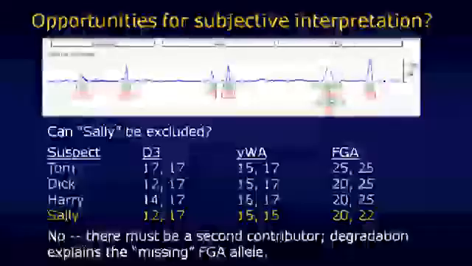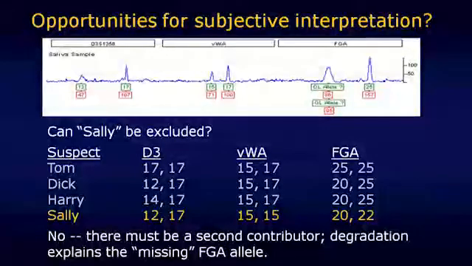So that if we're confronted by a sample like the one we've been talking about with Tom, Dick, and Harry and Sally, it doesn't matter if they have been prodded and poked to make Dick look like he matches. They won't know which way they have to go. And what's going to happen, I think, is that the analysts are going to be forced to be very conservative. What do they do about the 12? Well, if they don't know what the suspect's profile is, they may simply have to say, I don't know if there's a 12 or not. I know there's a 17. I'm going to exclude anybody who doesn't have a 17. I may or may not include them if they have a 12.